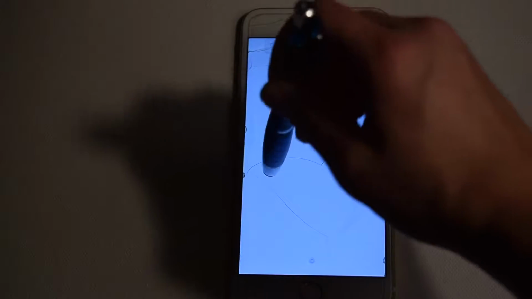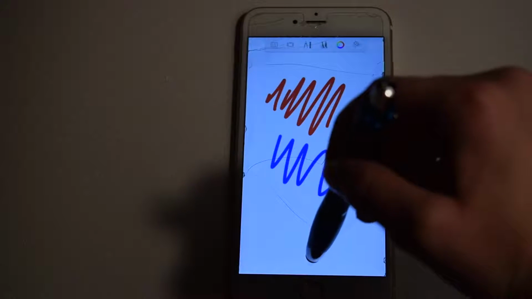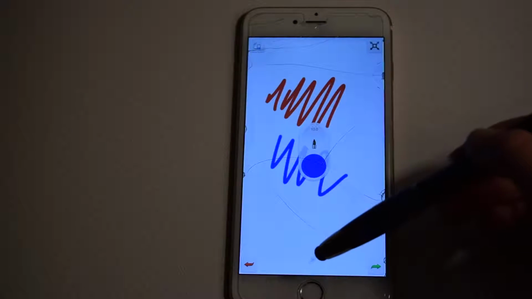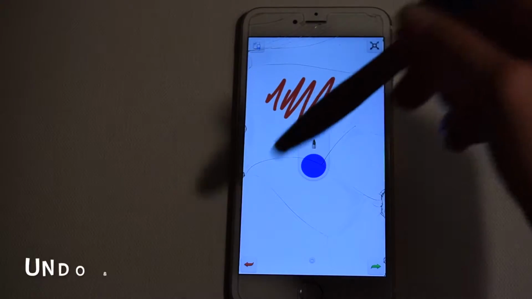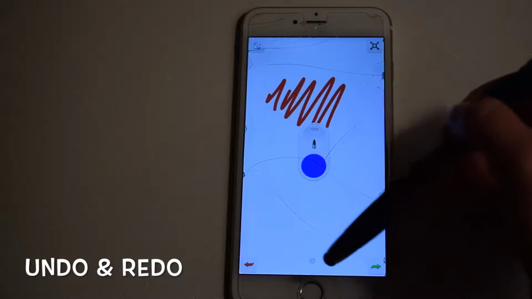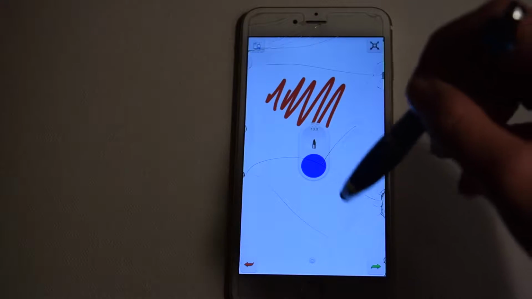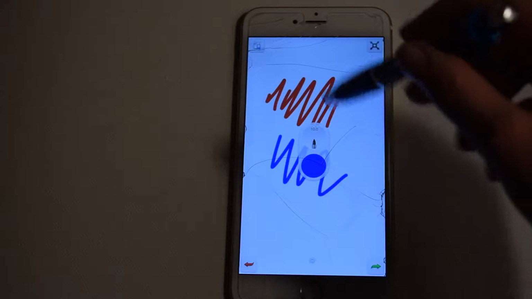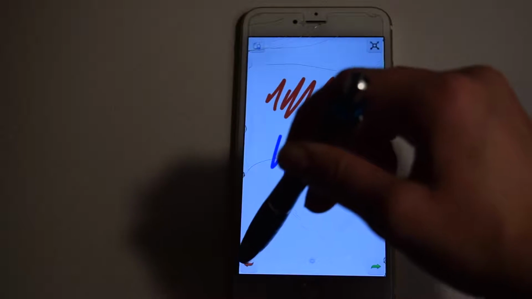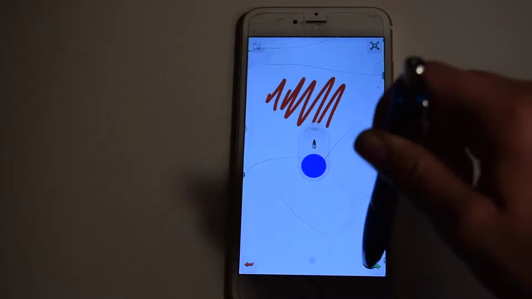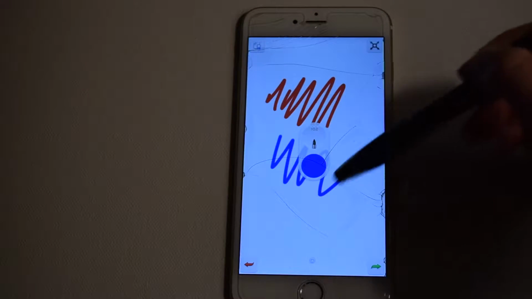Nice blue. And then you can go to this little circle right here, and that's how you undo something, or that's how you redo something. So if I want to undo that blue that I just did, just undo. The green is for redo.